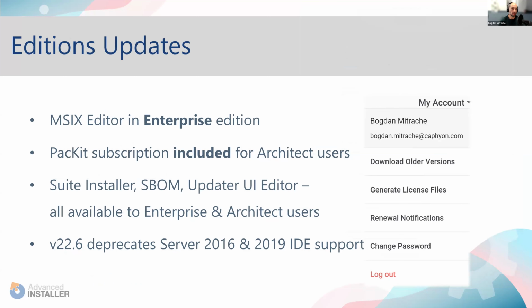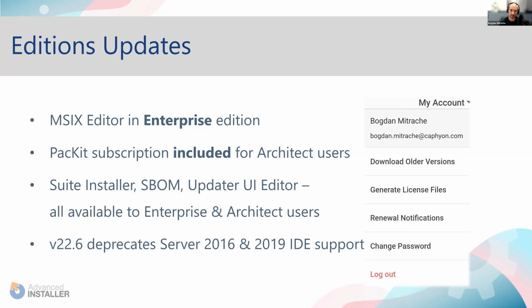So to recap all these major changes, in the Enterprise Edition, we've now included the MSIX editor, which is available if you have an existing Enterprise Edition, or if not, just update, renew your maintenance or subscription, and you'll have access to it starting with version 23.0.